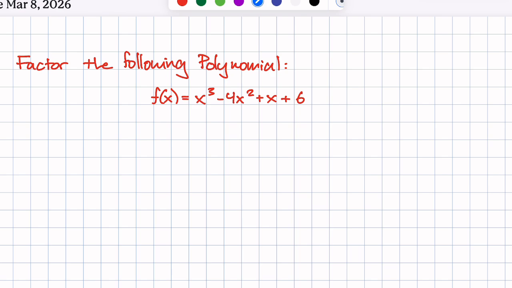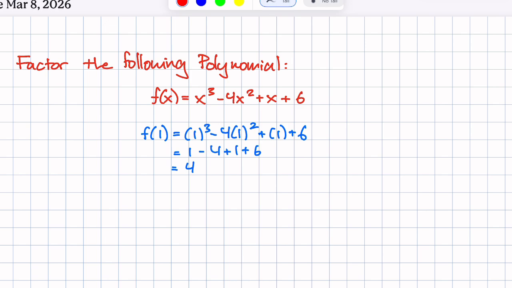In our case, if I tried 1, for example, and I plugged that into our polynomial for x here, I'd end up with 1 minus 4 plus 1 plus 6. And if you add that all up, you're going to end up with 4. Now, what does that tell us? Well, 4 is not 0. And that essentially just confirms to us that 1 is not a root of this polynomial, again, because it didn't make the function equal 0.